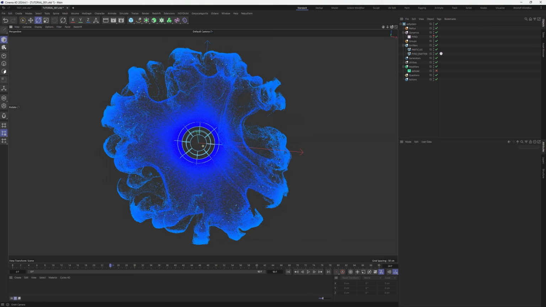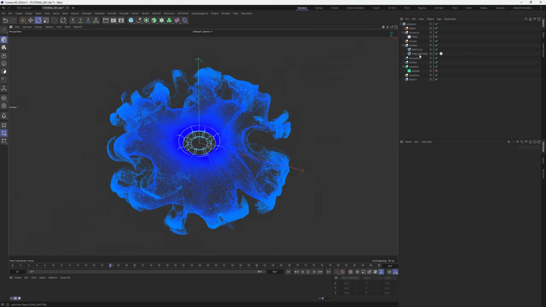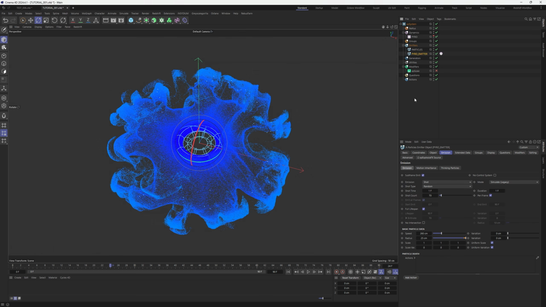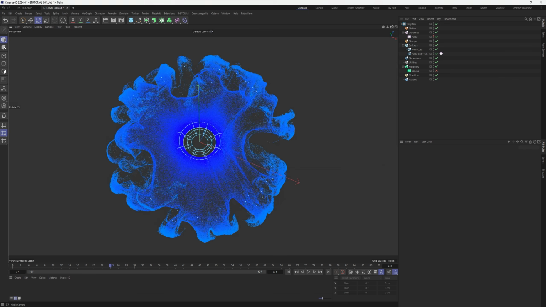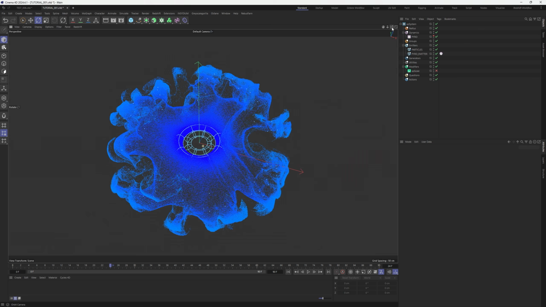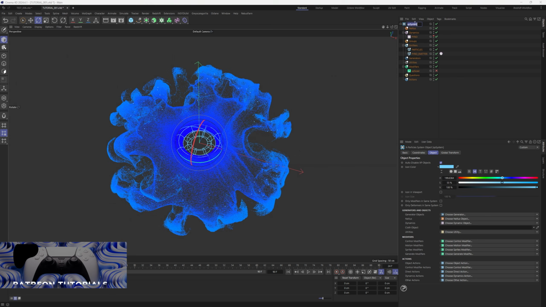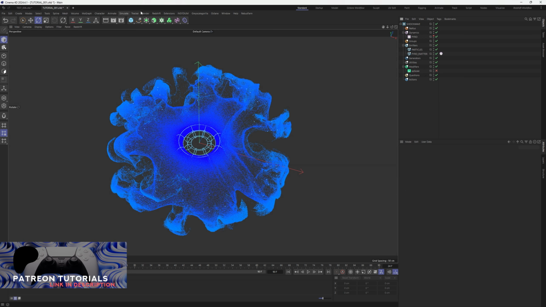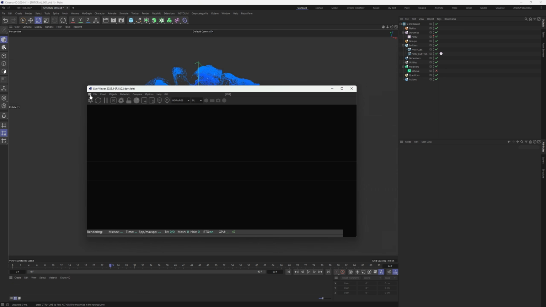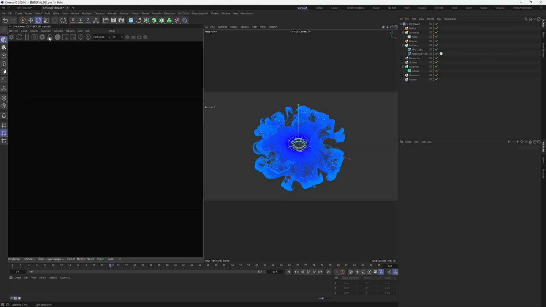The viewport doesn't seem too bad, so maybe we'll drop the count a tad if it does seem a bit too slow. But for now, I think this should be good for us to start setting up some renders. So we call this Shockwave, and we'll go into Octane. And the cool thing about these renders is we don't need anything. We don't need any textures. We don't need any models. We can just do this straight off the bat.